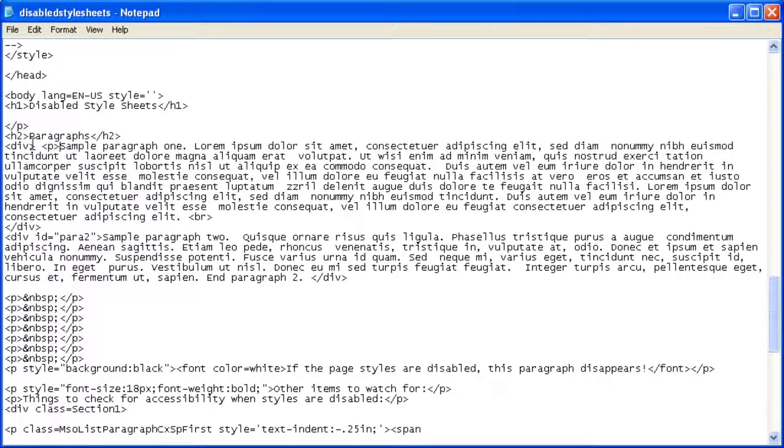Enter a P tag after the first div tag. Enter a closing /p tag before the closing /div tag. This removes the paragraphs from the absolutely positioned divs. Repeat the previous step for the second paragraph to enclose it within P tags.